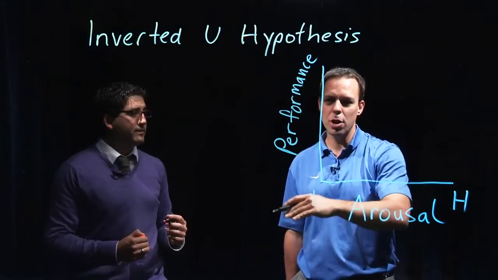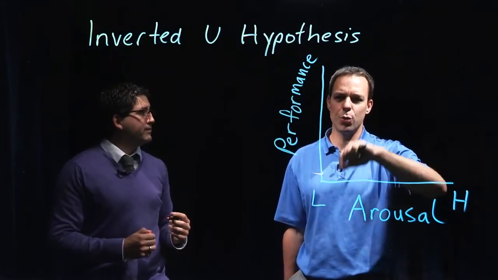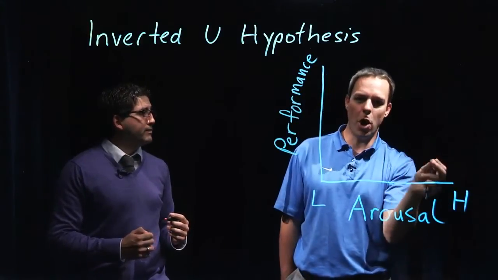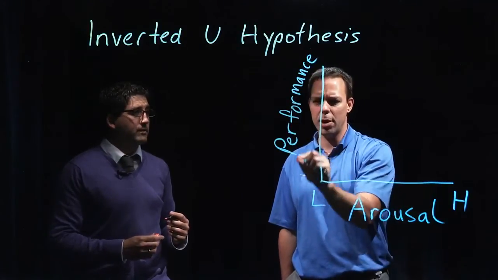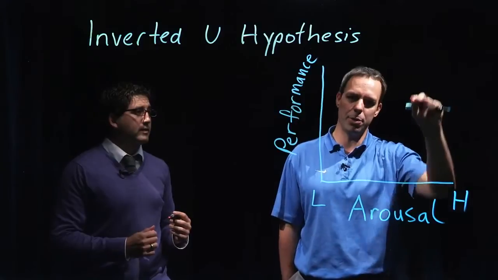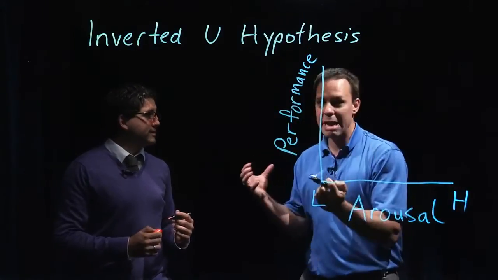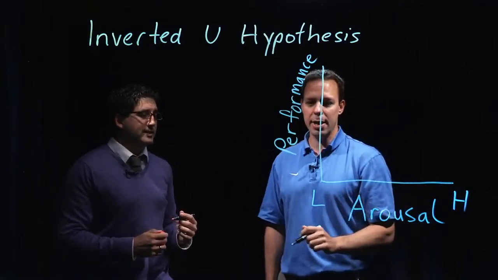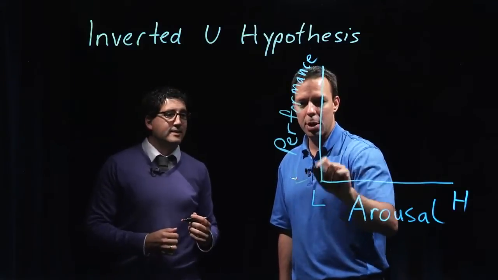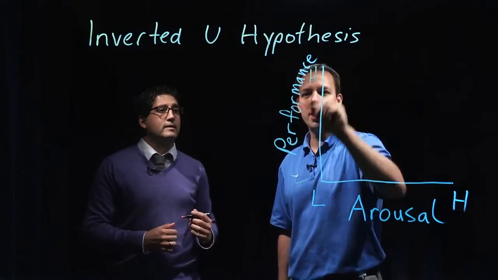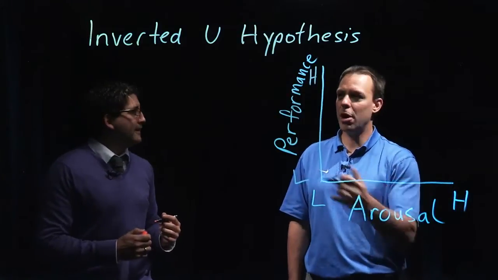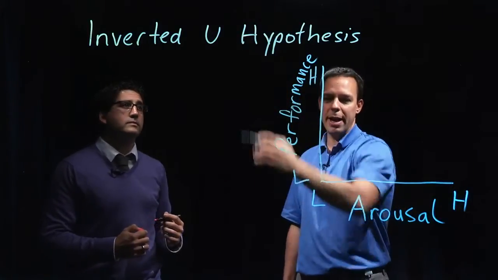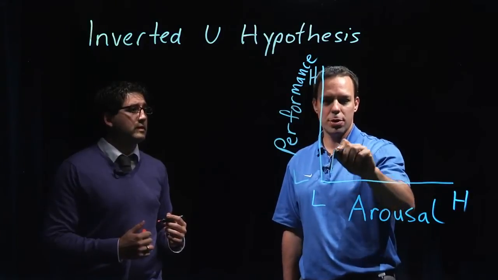And again, low arousal, if you think of it almost like a dimmer switch on a light, lights don't just turn on and off. Lights have various levels of brightness, so to speak. So low would be very low, and then high is the very bright dimmer switch. High arousal would be really angry, really energized, really excited. And then we measure our performance from low to high as well. And how the inverted U looks is exactly how it would be described, an inverted U or an upside down U.